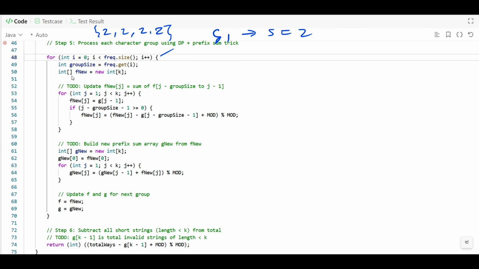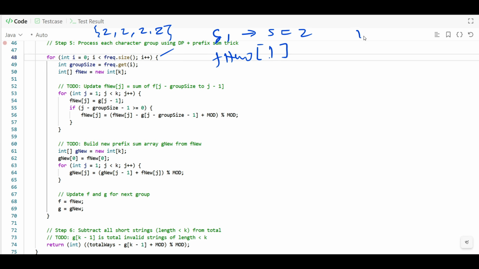And we'll take a new f and update f new at j as the sum of f from j minus group size to j minus 1. Let's suppose we take f new from 1, so j is 1 and we'll go till k, let's suppose 1 to 6.